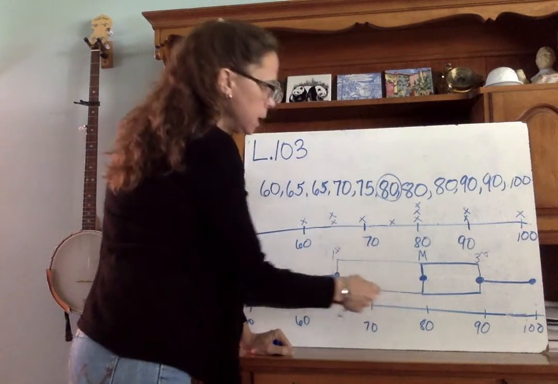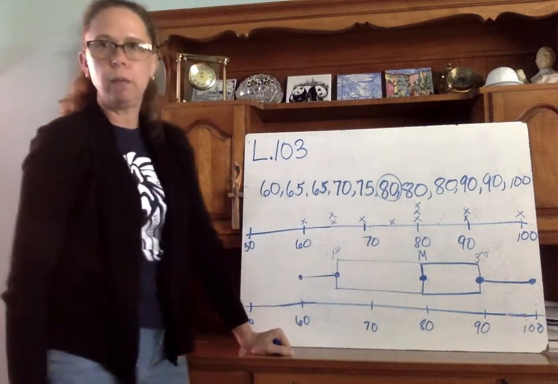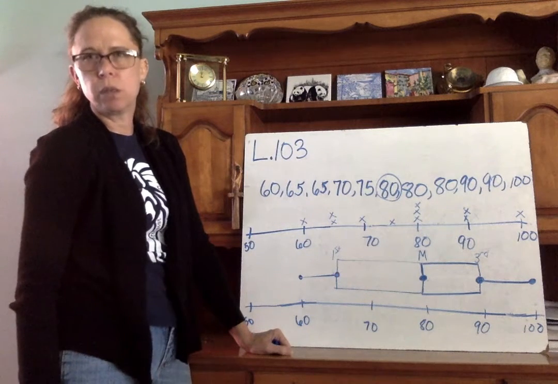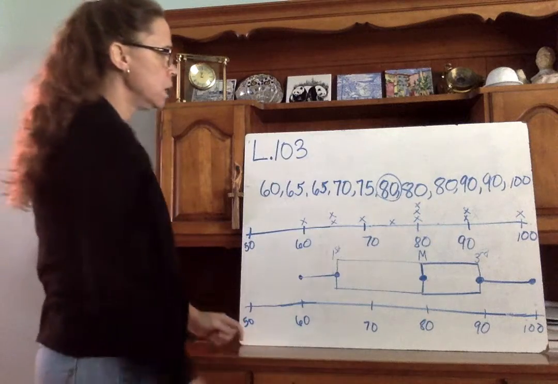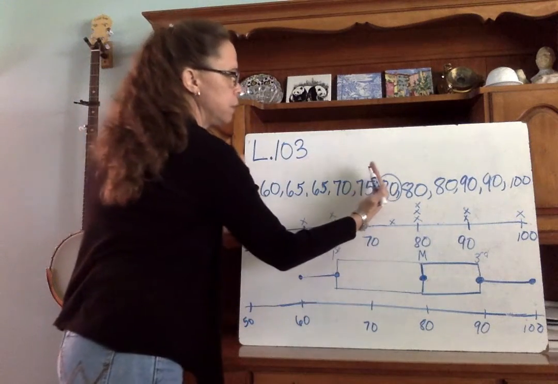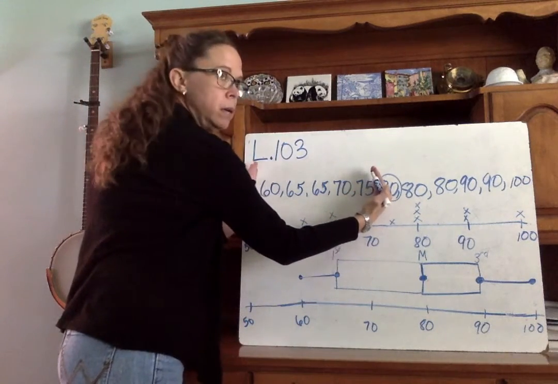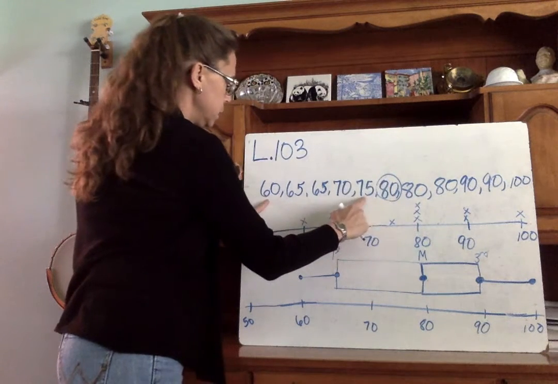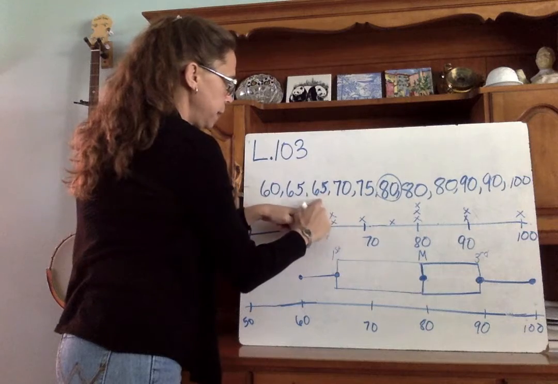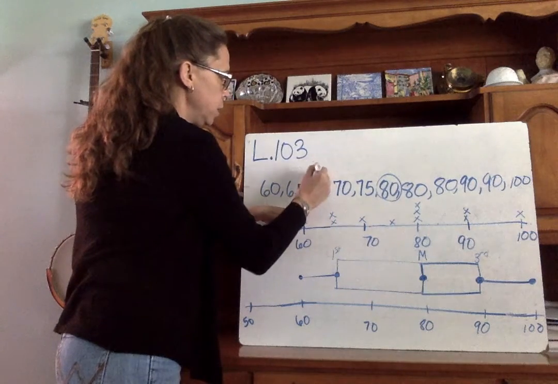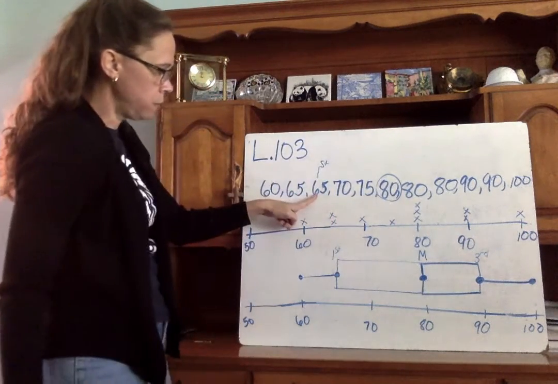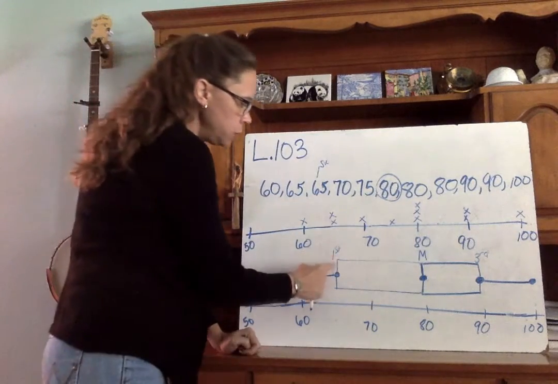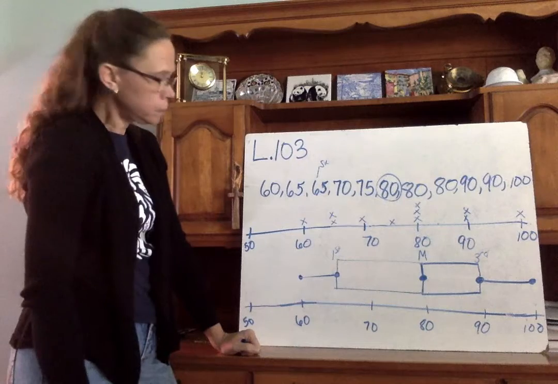Okay? Now, to find our first quartile, quartile means we're separating our group of numbers into four pieces, into quarters. So here's my median. I'm looking at this group of numbers less than my median, and I'm going to find the middle of those numbers. Biggest and smallest, bam. Here is my first quartile, 65. So I made another dot here on 65, and I drew another line through it.